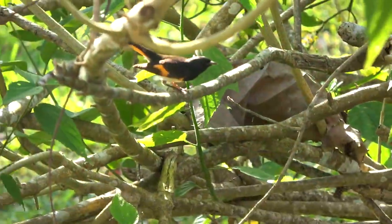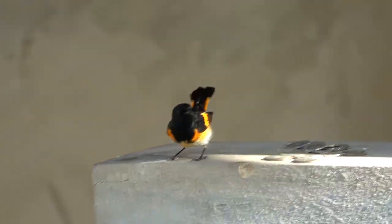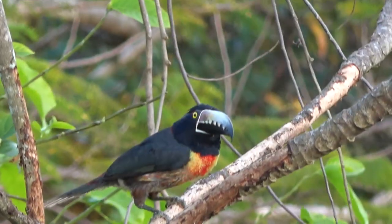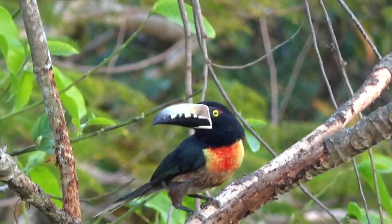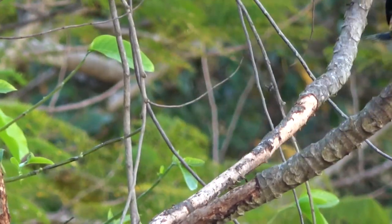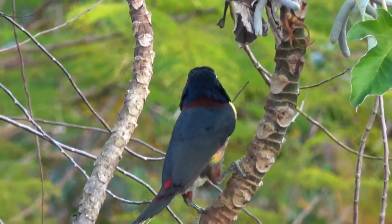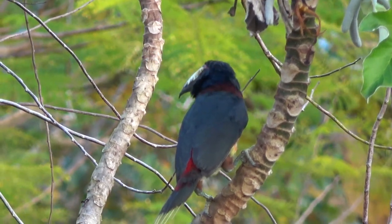When you see birders move quickly but quietly, it's because they've discovered something like this — an American redstart wandering around the laundry. This guy was a little bit more common. He's a collared aracari — some people say aracari. We never found out which was absolutely correct. You can see him reaching up, nibbling on what I think is either papaya or mangoes. They're still very young so I can't tell.